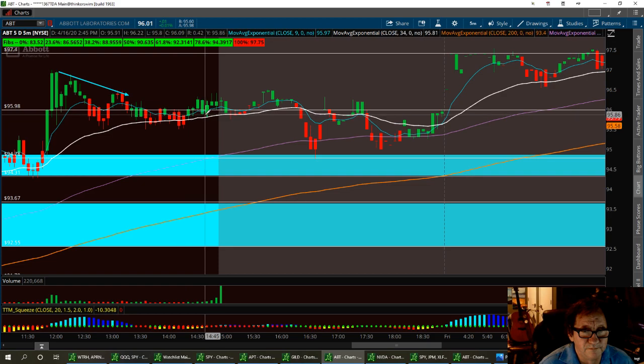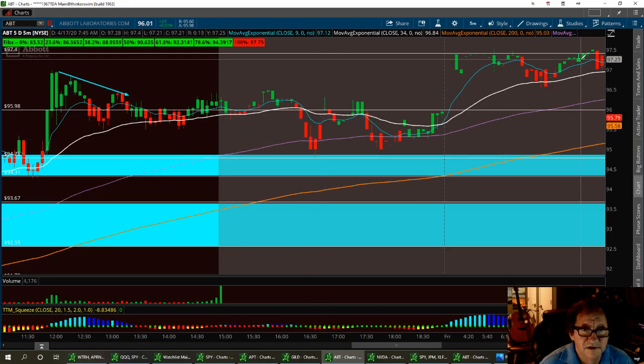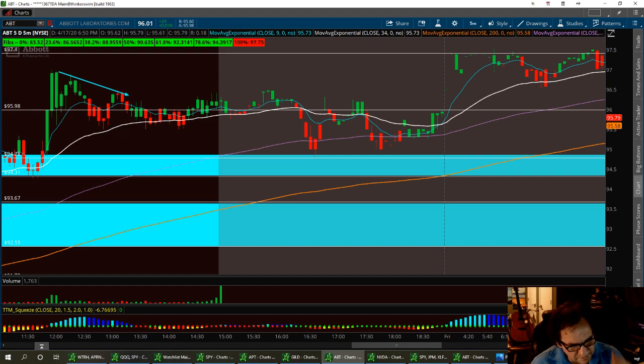And she went ahead and pulled back, tried to retest that resistance level a couple times and failed. So by that time, up here, you could have got out at maybe 96 and it dropped a couple bucks. But after hours, it bounced right back up pre-market. So it depends on the stock. ABT, I'm very bullish on. Very bullish. So any kind of pullback, until this corona is over with, once they find a vaccine and you get that big pop, it's going to pull back, and it's going to pull back probably hard.